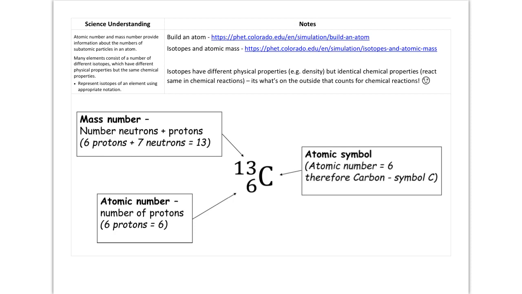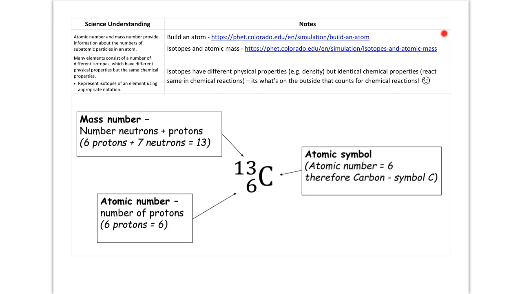If we start from the start, we have H for hydrogen, He for helium, Li for lithium, Be for beryllium, B for boron, C for carbon, N for nitrogen, O for oxygen, and so on. So we have these atomic symbols which we use to represent each atom. We want to take that to a little bit higher level though now.